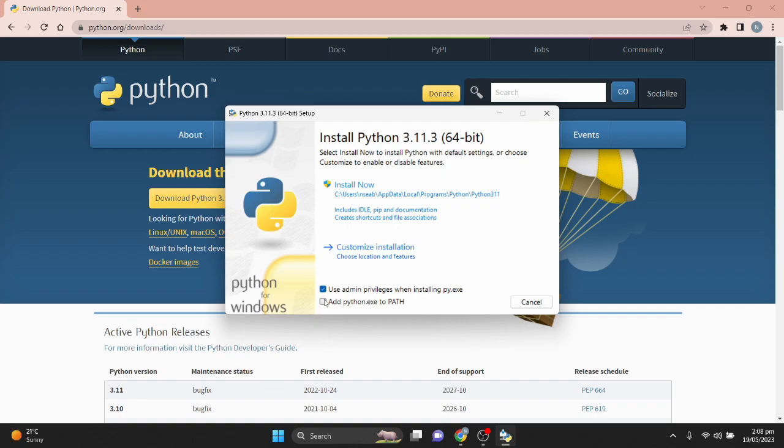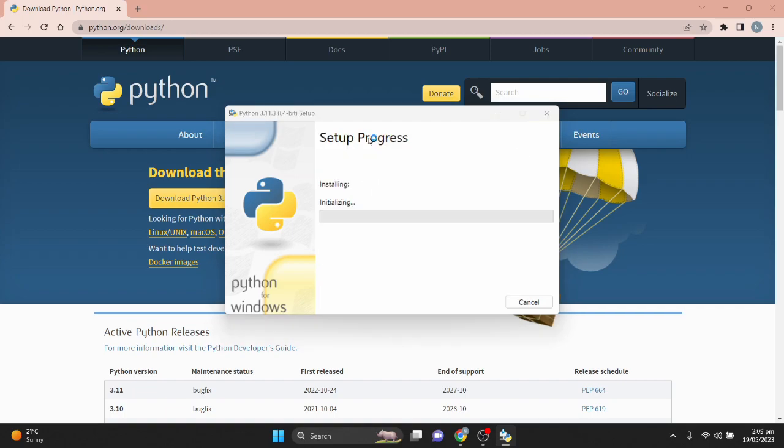Come here and click add Python to path. I want Python to do its thing, so I'm just going to click install now and wait for it to install. If you want to control how the installation is done, you could use this option. I am going to click on this, and there is this pop-up here that says, do you want to allow this app to make changes to your device? Of course, I want to let this app make changes to my device, so I'm going to say yes. This should take a few minutes.